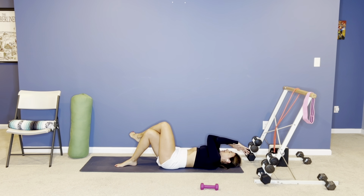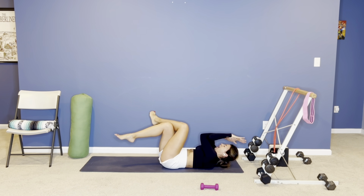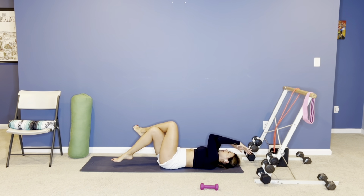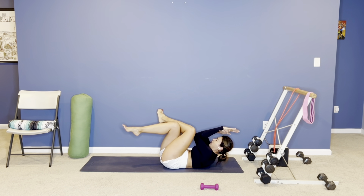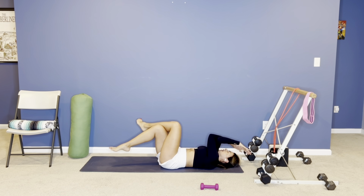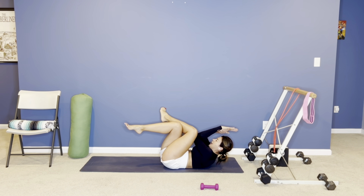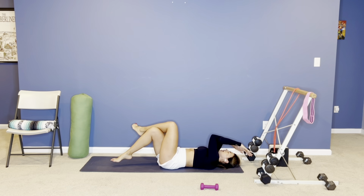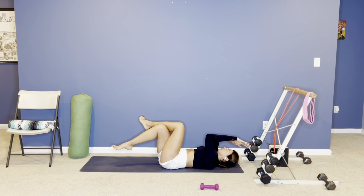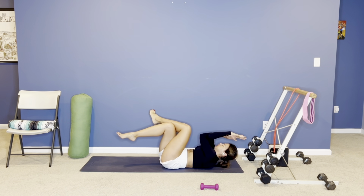Exhale the air out. Crunch up. Elbow to knee. Inhale, slow down, maintaining your pelvic floor in neutral. Every time you crunch up, you exhale. Inhale, slow. Exhale, crunch. Exhale.